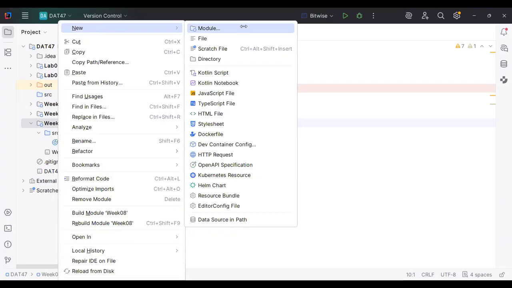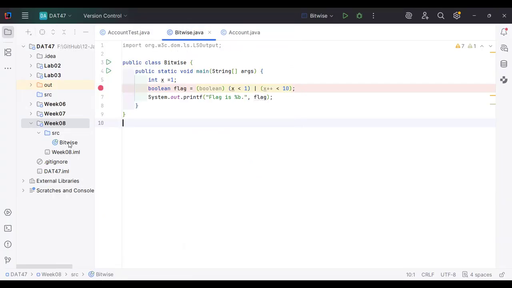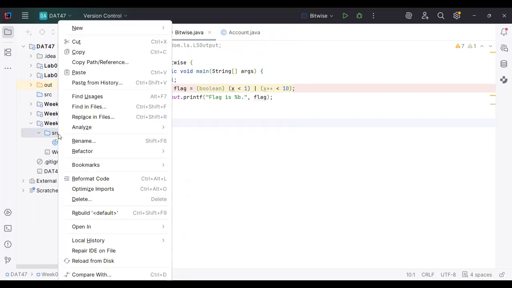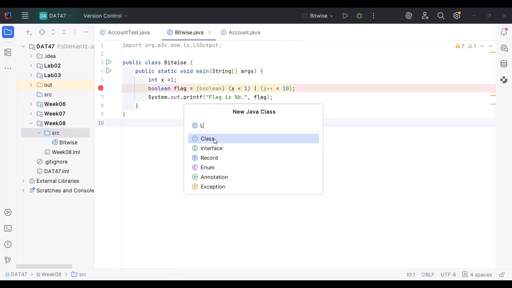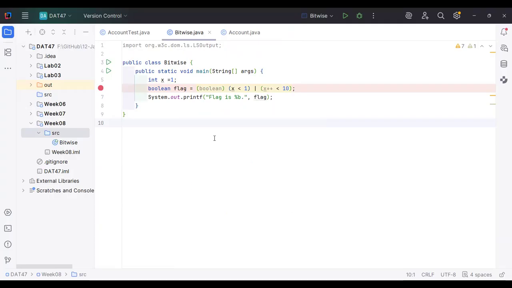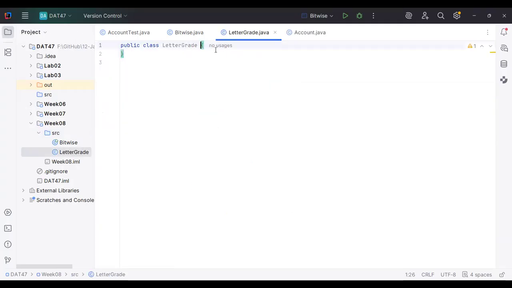Oh, here I should click on the source file, and then Java, we say that is LetterGrade. Okay, we have created the LetterGrade class to implement our code.